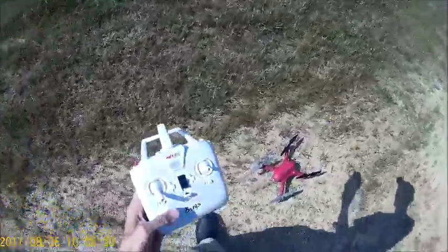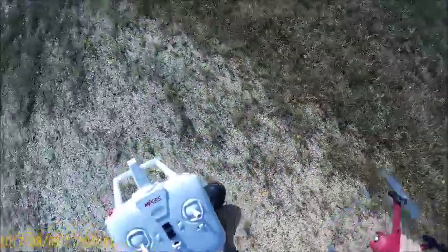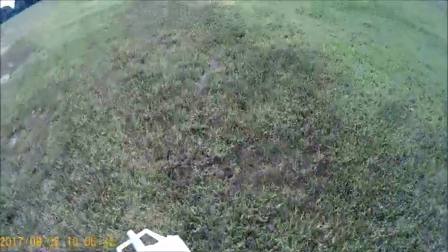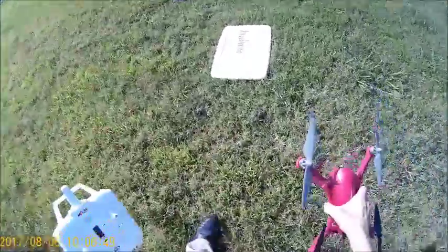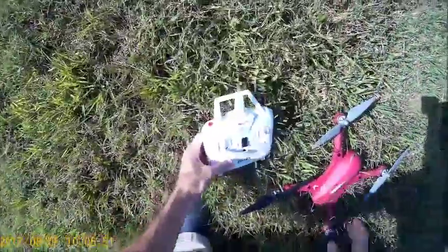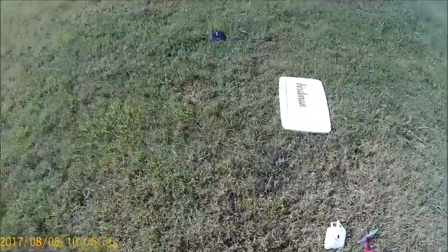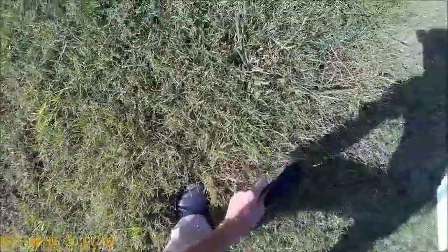And to disarm the motors, you just simply press the button for a long time, and it beeps two times. And we're just going to set this one up here temporarily. We're going to check the timer, and we're going to resume flying the other one if we have enough time to. We have less than 2 minutes, so we're just going to... Yeah, that wind's kind of blowing around a little bit. You can tell.